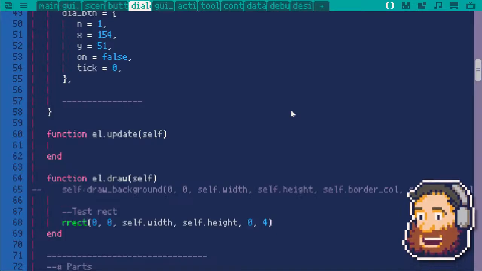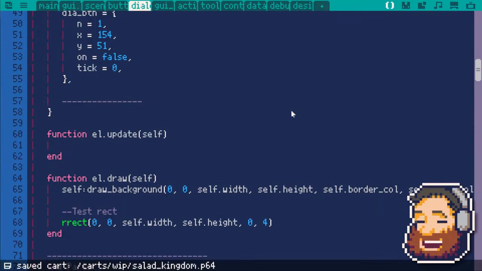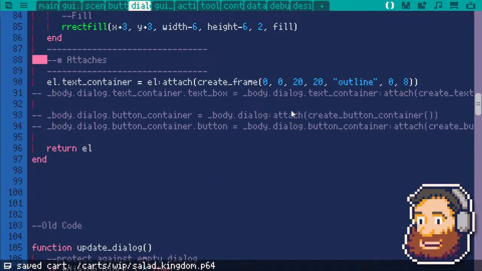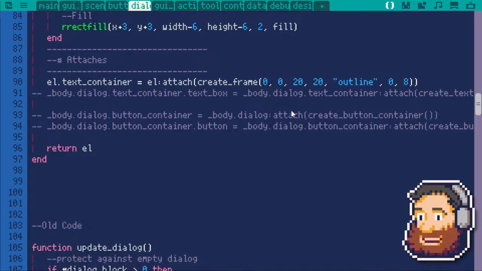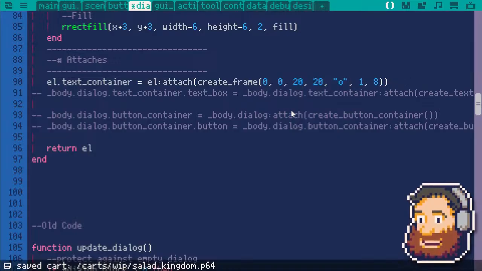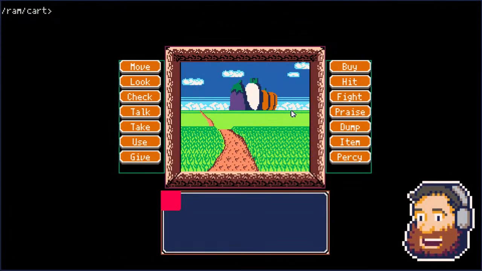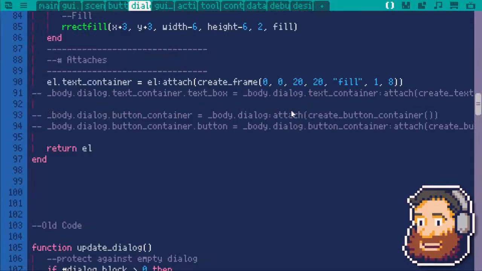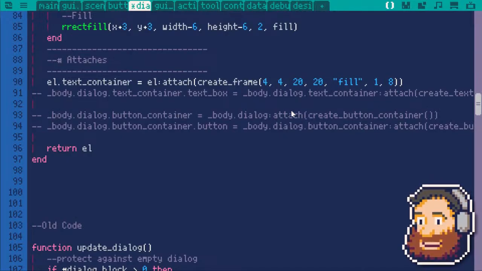Let's draw the background again. So we want our text container to be, let's see, what would that be? 1, 2, 3, 4 maybe? 4? What, 4?